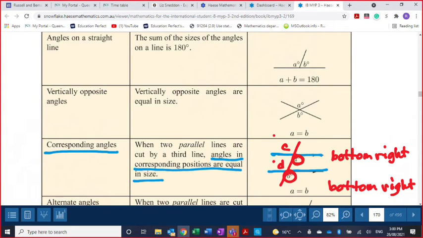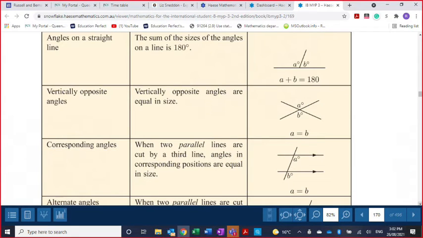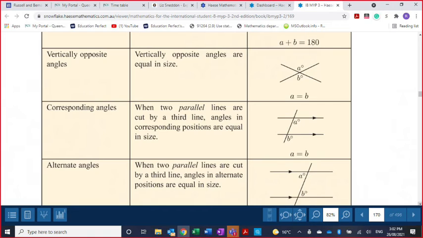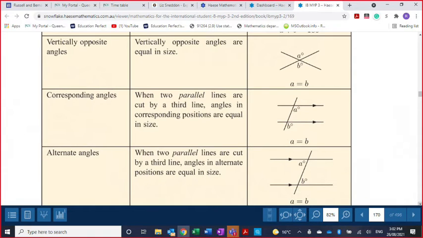Okay. Next one. You're so excited, I know, all these definitions. Hopefully, again, all of these aren't new to you. We need to talk about what are called alternate angles. Now, alternate angles mean they're in alternate positions. So let me just show you what I mean by that.